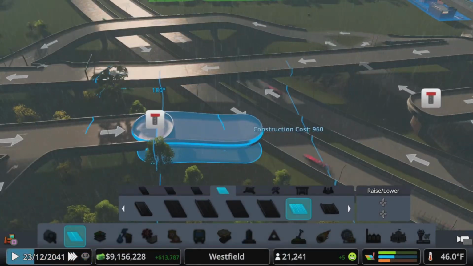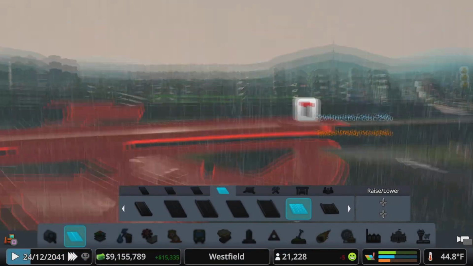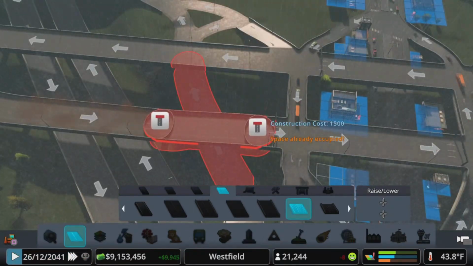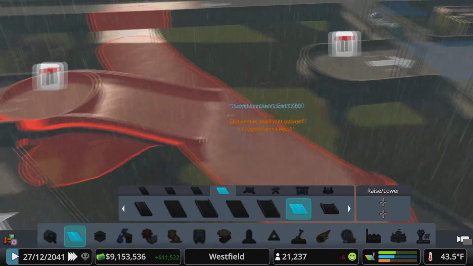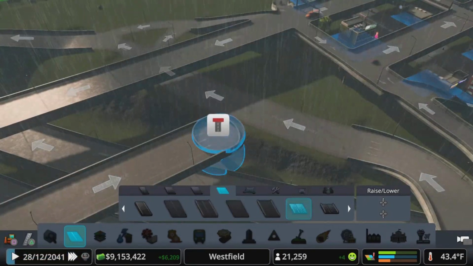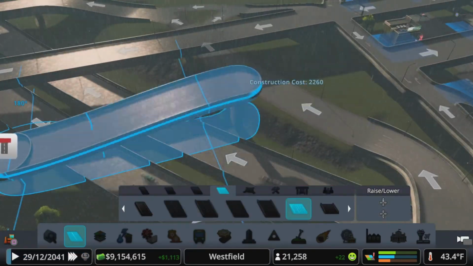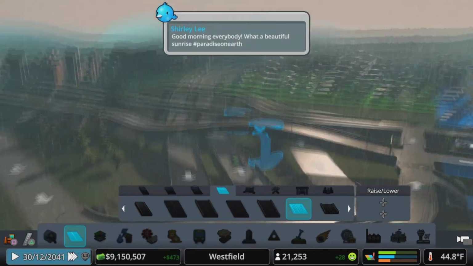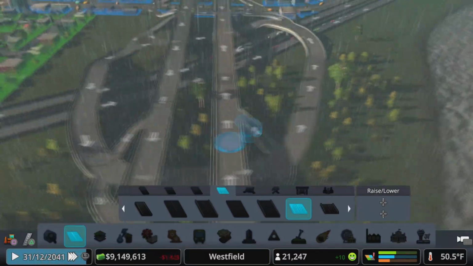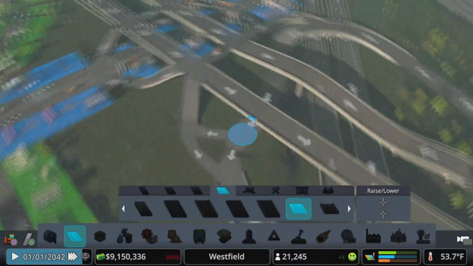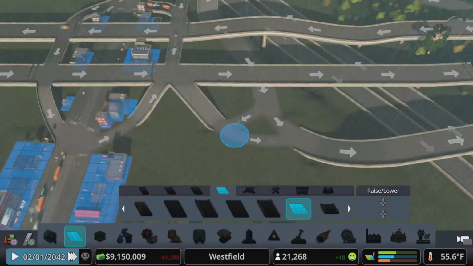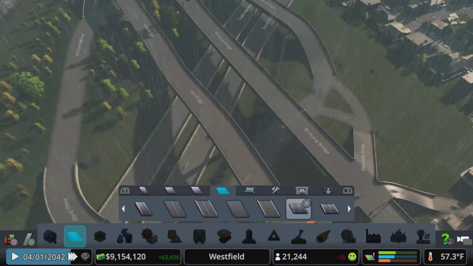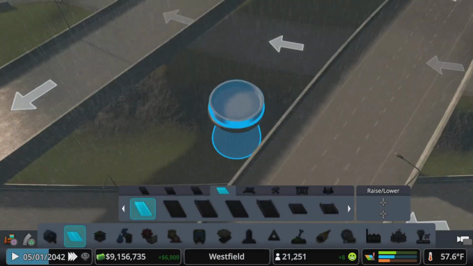Then also, for some reason, changing the way that the road is going, the one-way roads, doesn't work, even though it allows you to place it in the other way. But it won't let you change it when it's already been placed. I know, odd. Also on controller there's the presets for how high you can go, instead of on PC where you can go very little. I believe that's a base game feature. Could be a mod. I don't play on PC, so I don't know.